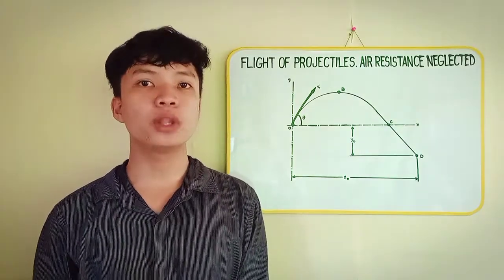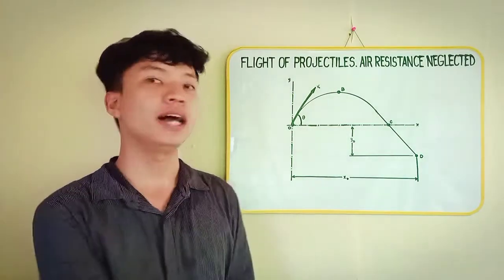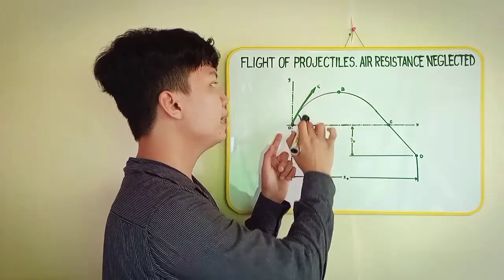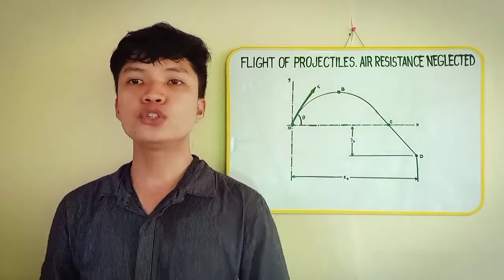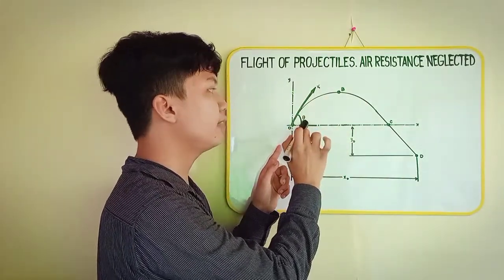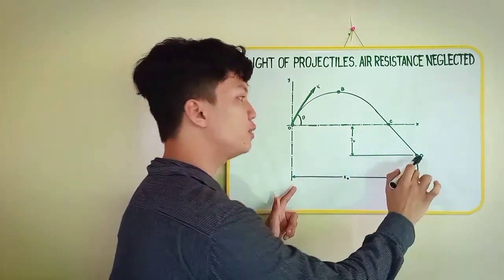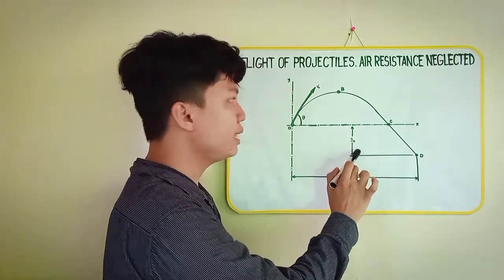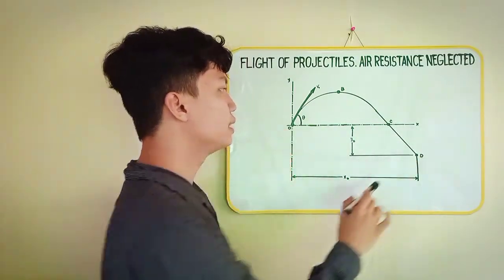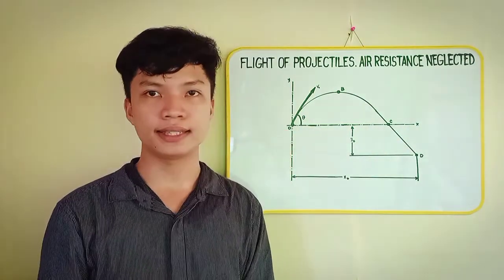Let the path of the projectile be given by the curve OBCD as shown in the figure, having the origin of the axis at the initial point of the flight. The initial velocity is taken as V sub O, directed at an angle with the x-axis. So, the angle formed by the initial velocity and the x-axis will be represented by theta. Distance x is the horizontal distance from the initial point of the flight up to the final point of the flight. Distance y is the vertical distance from the reference line up to the final point of the flight. Any vertical distances below the reference line will be considered negative.